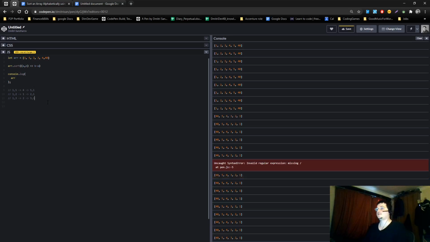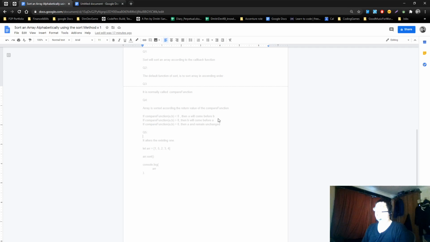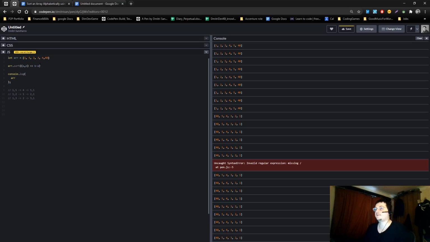So can you see how this process is just pushing 1, the lowest number, here, and the highest number here? Because we reversed the rule in here. So this rule here is fixed, and this is your callback function. This is something you can change. Now this is a little bit sophisticated. I understand it can be confusing, but if you do it yourself manually, either in here or on a piece of paper, it will make sense to you.